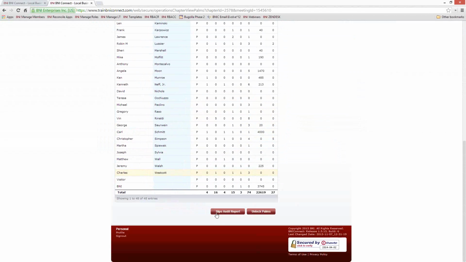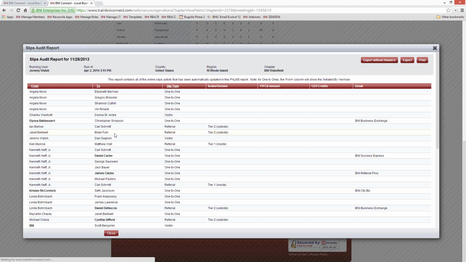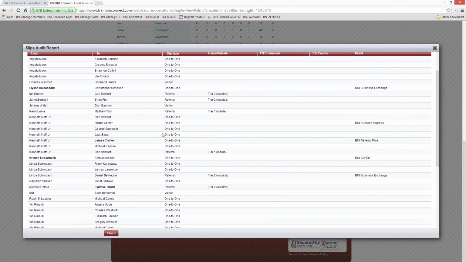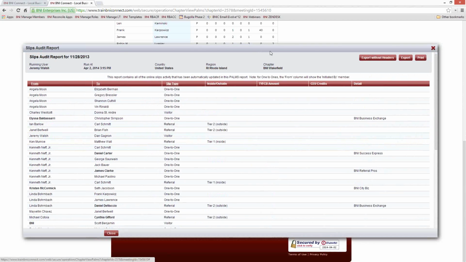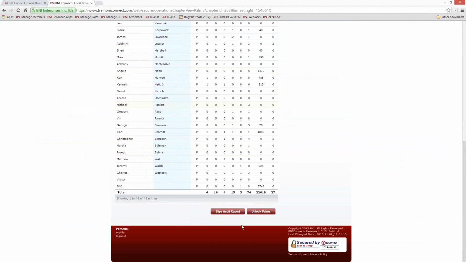I can also click on the Slips Audit Report to see all of the online slips that were entered for that particular meeting. If there's any errors in this report, if I have permission to, I can even unlock this report to make any changes.